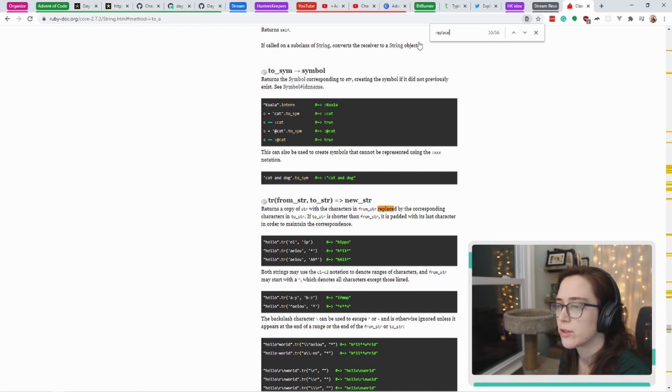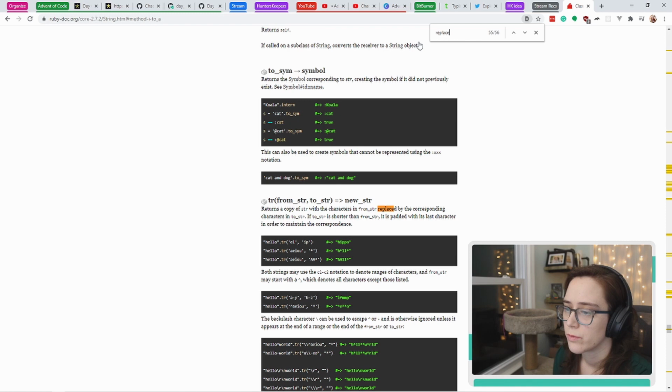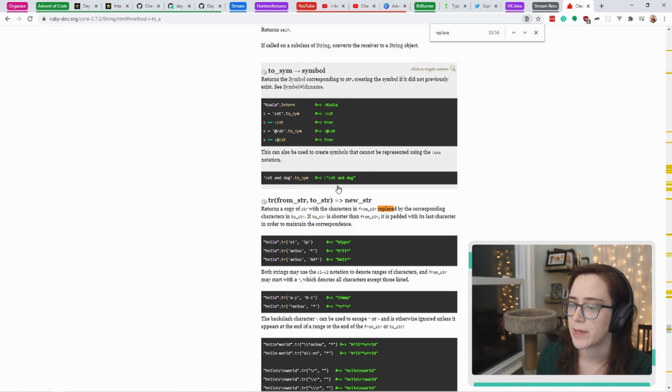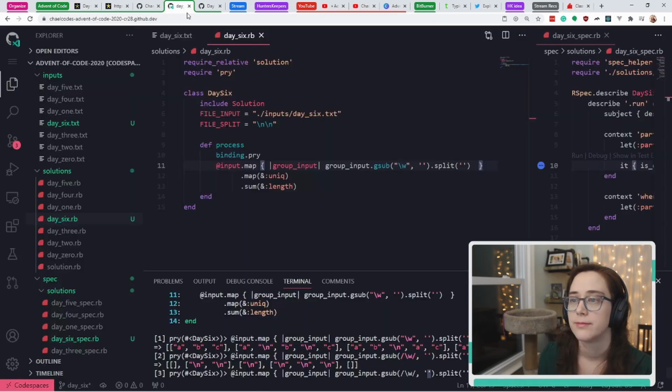If to string is shorter than from string, it is padded with the last character in order to maintain correspondence. That works for me. So I'm looking for TR.